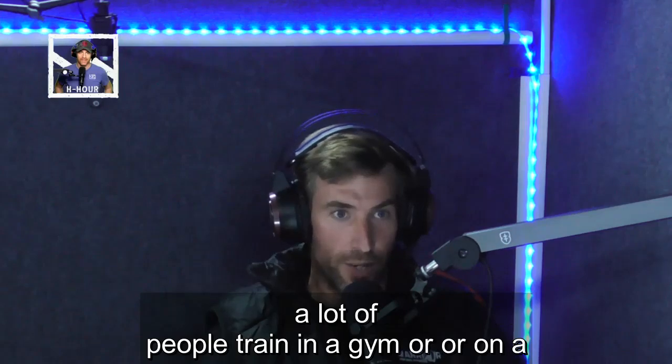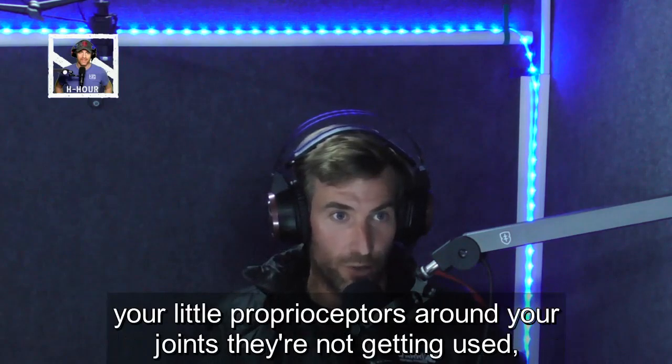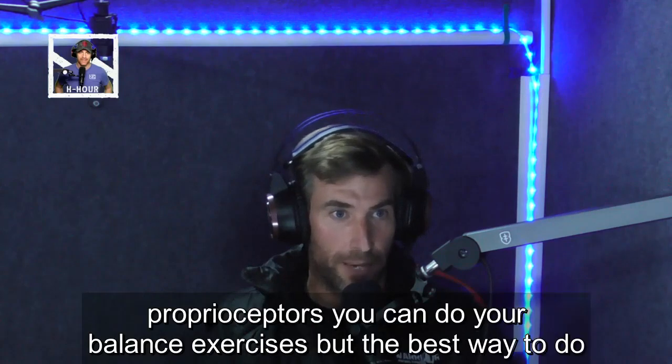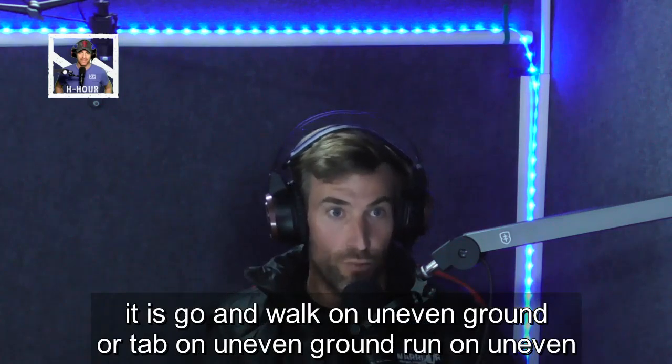People training in a gym or on a treadmill or on flat surfaces, and all your little proprioceptors around your joints, they're not getting used. And the best way to train those proprioceptors, you can do your balance exercises, but the best way to do it is to go and walk on uneven ground, or tab on uneven ground, run on uneven ground.